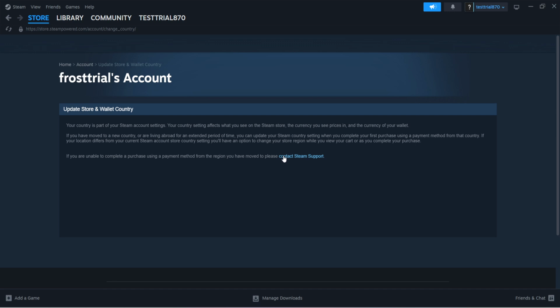A few important notes before you proceed further on that screen. Steam expects your store country to match your actual place of residence. They may automatically verify this using your IP address or payment method, and in some cases may request additional confirmation. Using tools to appear in another location can violate Steam's rules and may restrict your account's purchasing abilities. If you've recently moved, make sure your information is accurate and consistent.